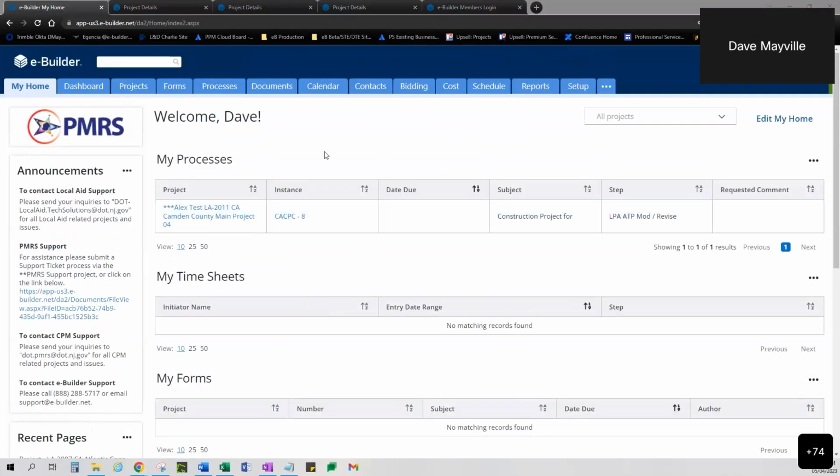So we'll move on to the next item, which is access delegation. Access delegation is actually a pretty cool feature in eBuilder. It's essentially saying, if I go on vacation, I know I'm going on PTO next week for the entire week, I don't want my work to essentially pile up.